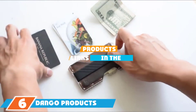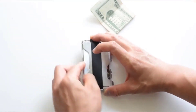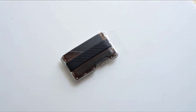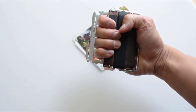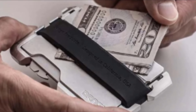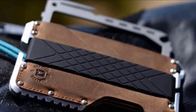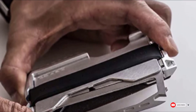The number 6 position is dominated by the Dango Products Tactical EDC Wallet. This smart-looking tactical wallet is the perfect gift for the outdoor-loving trucker who likes to be prepared for anything on the road. Not only does it have an RFID blocker to protect up to 12 credit cards, but it also has enough gadgets to impress a boy scout. With 14 cool functions built in — including a mini saw, knife, ruler, nail prier, power cord tensioner, and even a smartphone stand — this high-carbon stainless steel multi-tool can handle a host of running repairs. The multi-tool can also be removed from the wallet for standalone use. The wallet is made of top grain leather with safety locks to keep everything secure.